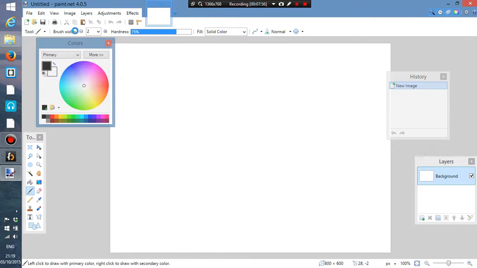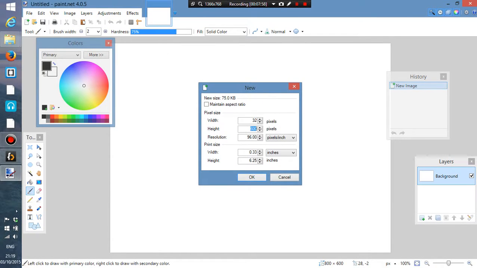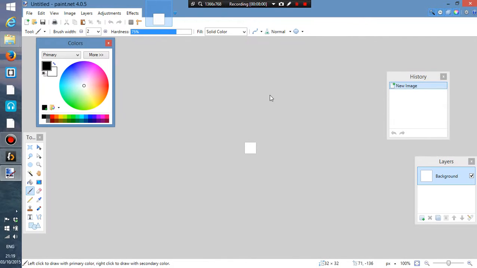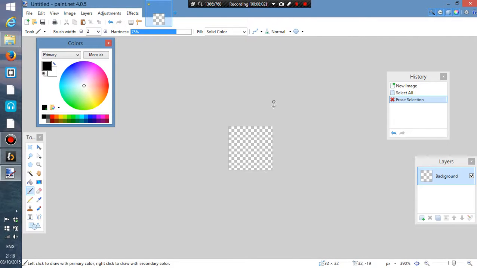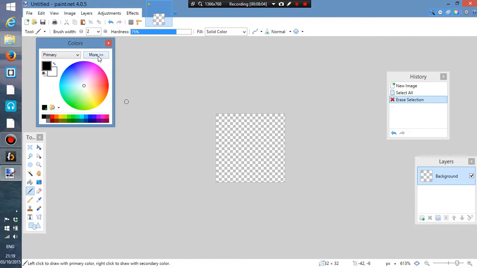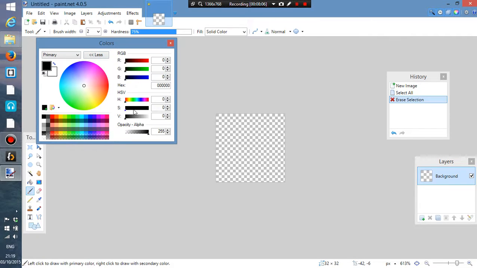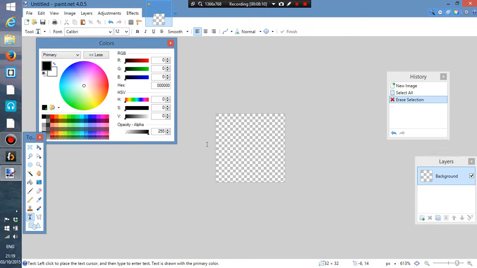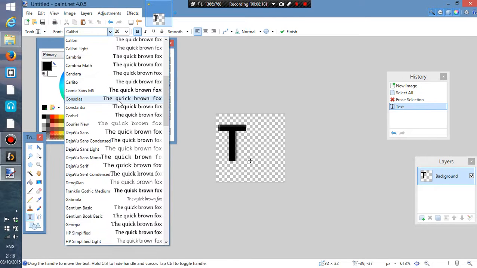So let's create a new file, make that 32 by 32. I'm not going to do too much drawing in paint.net because obviously this isn't a paint.net tutorial, but while I can use paint.net, I'm not an expert. Okay, let's use a different font as well.